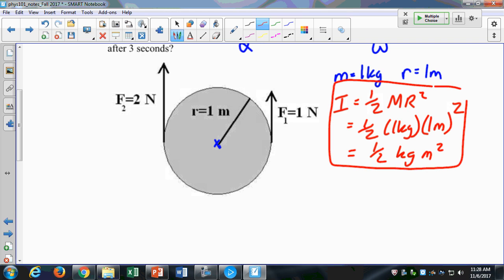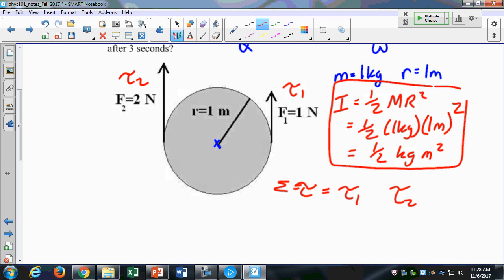The next thing that I want to do is find my net torque. We've done this before, right, with the rods. So my net torque is going to be equal to torque 1 and torque 2. I'll call this torque 2, this torque 1. I need to figure out the signs for each. Is torque 1 causing clockwise or counterclockwise motion? Counterclockwise, because this force is making it go in this direction. So this torque is positive or negative? Positive. Counterclockwise torques are positive.